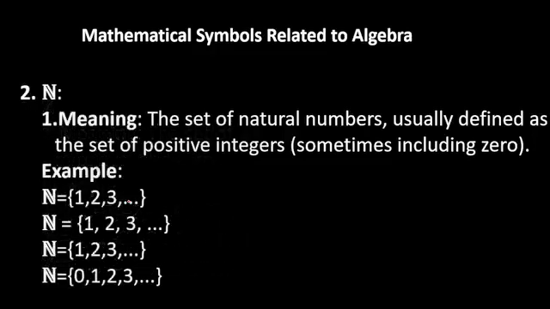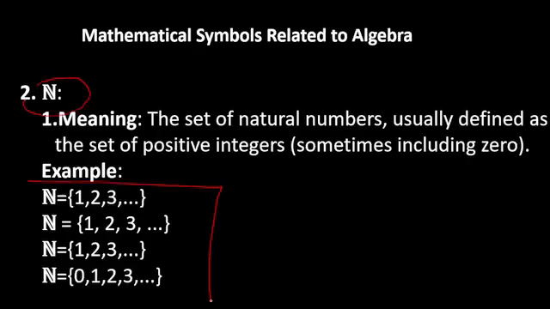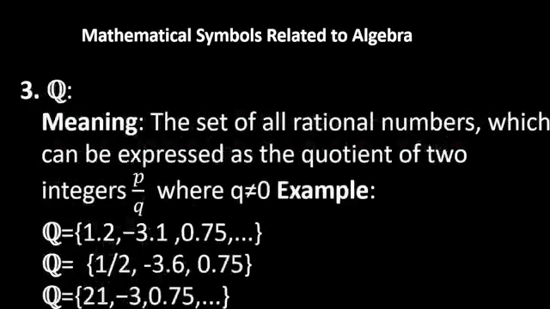The second one that you need to know is natural number. All natural numbers are usually defined as positive numbers. It may include zero as well. But anything that has to do with negative numbers, you can't find it within the natural numbers. So natural numbers are the set of what? Positive and zero numbers.